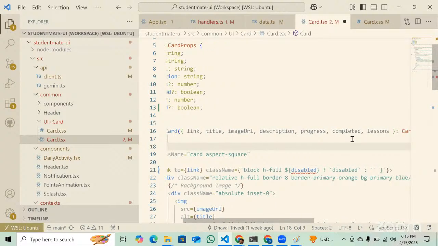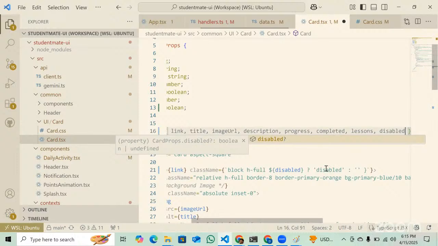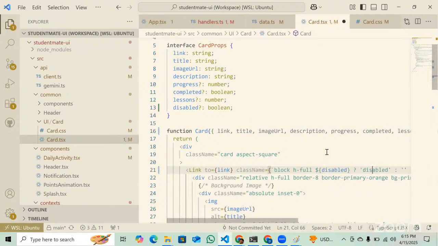We need to also pass disabled here. All right.